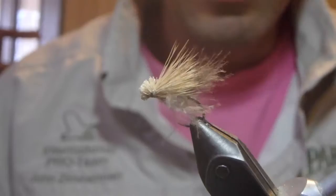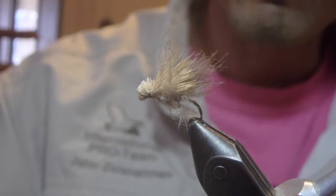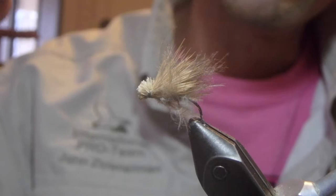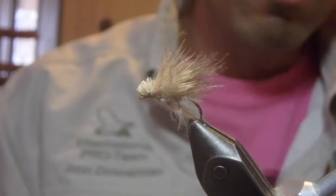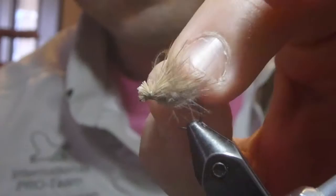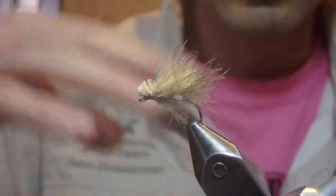One of my personal caddis flies is very similar to this. I don't palmer the hackle, the CDC, up. I lay three or four, depending on the size, CDC feathers straight down and tie the elk hair on top of that, or the deer hair on top of that. But in both versions, one of the most critical aspects to the overall success of the pattern is that, unlike a hackled elk hair caddis, this fly sits right down in the surface film, just like actual caddis flies do, instead of being propped way up off the surface with a long hackle.